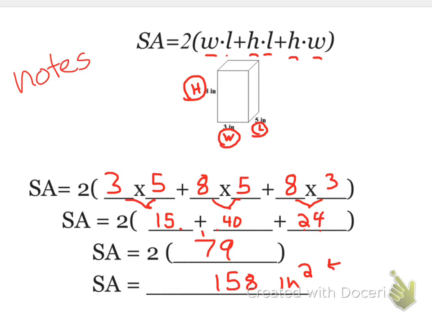I just have to do 79 now times 2. And this is one of those times when a calculator is going to be handy. 79 times 2. Well, 9 times 2 gives me 18. 7 times 2 is 14 plus 1 is 15. I get a surface area of 158 inches squared. And I want to make a little note here. It is squared because this is a 2D shape. All we did was take all of the sides and basically make them into a formula. This seems a little complicated, but it works. And it works every time provided you follow the steps in the right order.